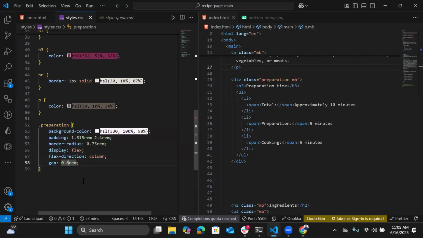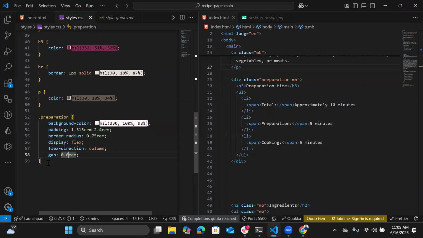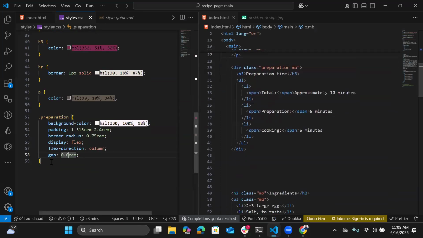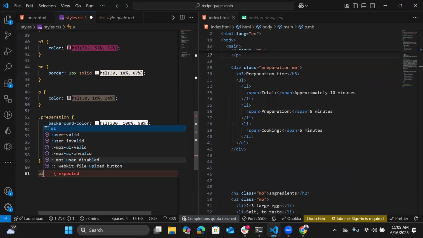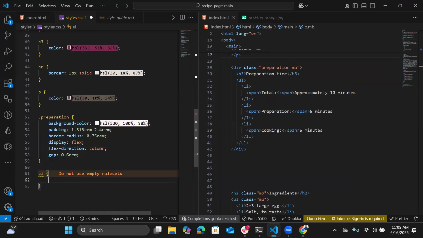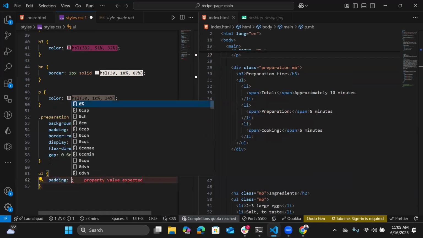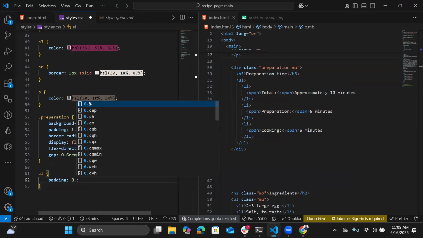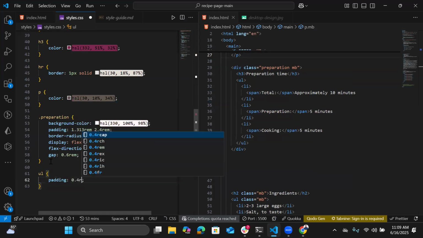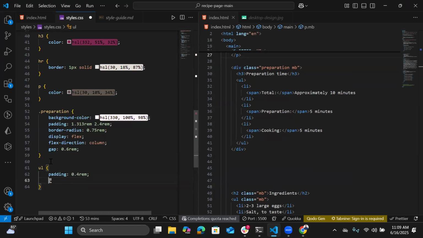Okay. So the next one I'm going to style now is UL. Let me come back to the next line. UL. And I'm just going to give this a padding of 0.6 rem, 0.4 rem, and I'm going to give it a list style.